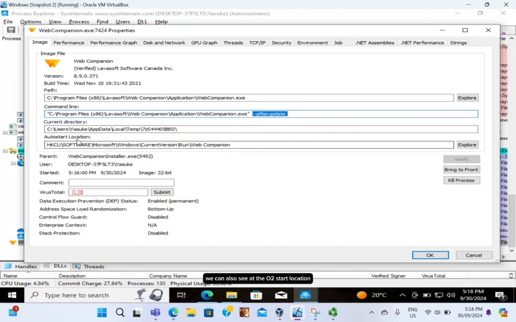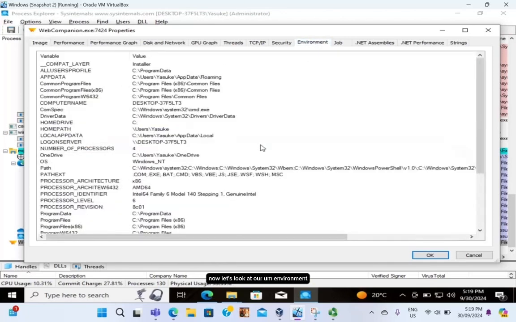We can also see at the autostart location that this process is configured to start automatically through this path. This means the adware will launch every time the system starts, ensuring it stays active. So the Image tab tells us a lot about this file.